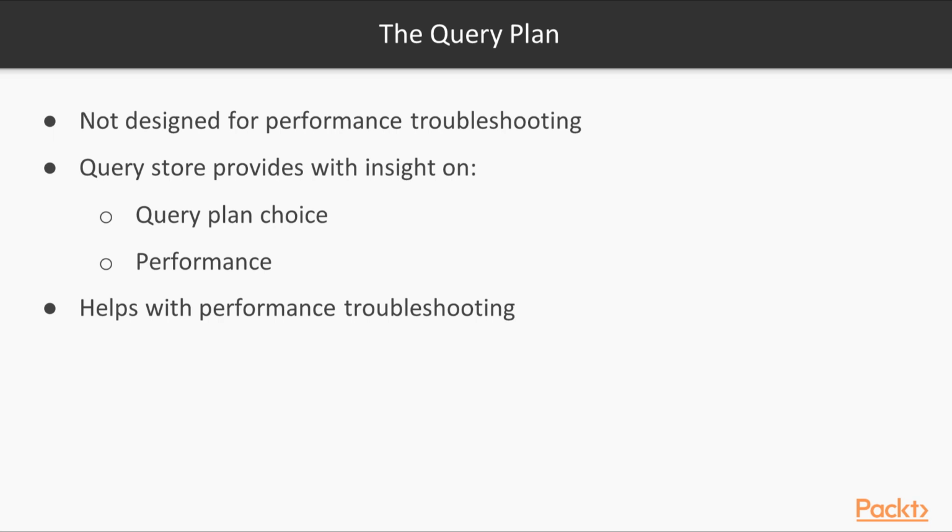Fortunately, we have this great feature. Query Store provides you with an insight on the query plan choice and performance. It helps with performance troubleshooting by enabling an option to find performance differences caused by changes in query plans. Query Store automatically captures a history of queries, plans, and statistics, and keeps them for later review and analysis. This allows you to observe database usage patterns and understand where query plan changes occur on the server, and lets you force a particular plan for a specific query.